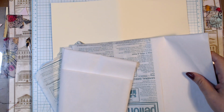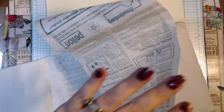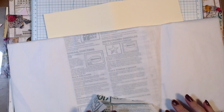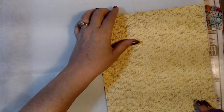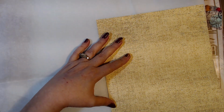Okay. So this is how it comes. And this is Pellon. Hang on. Let me turn it around. It is Pellon 805 Wonder Under. And it tells you all the directions and everything. And I just need... What's the best? Probably this is the best way to do it. I don't really need any overhang, but a little tiny bit won't hurt. Make sure we get it all glued.